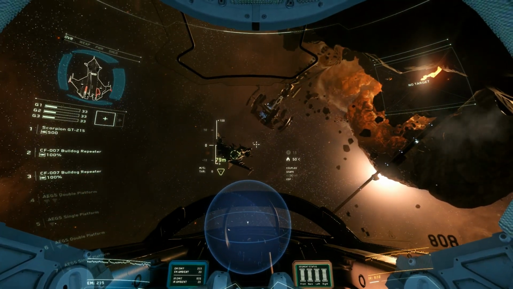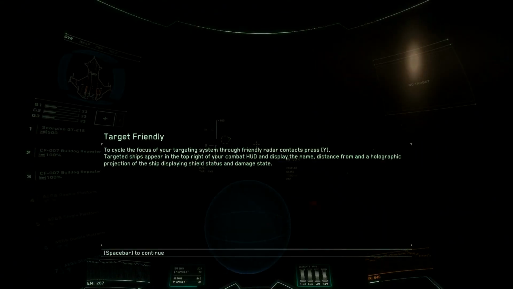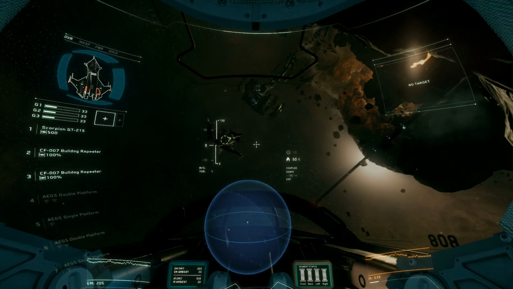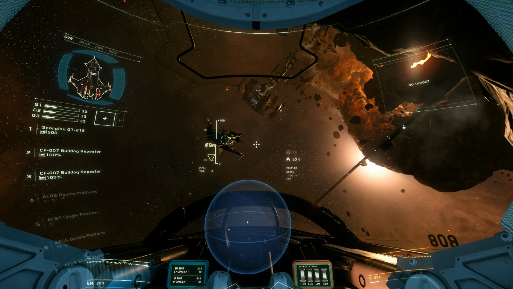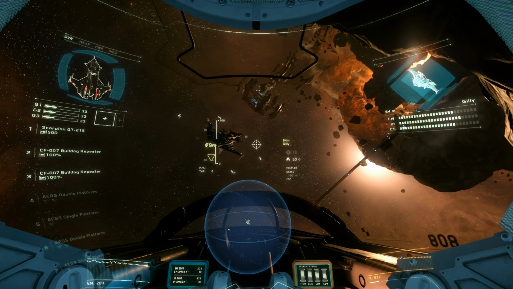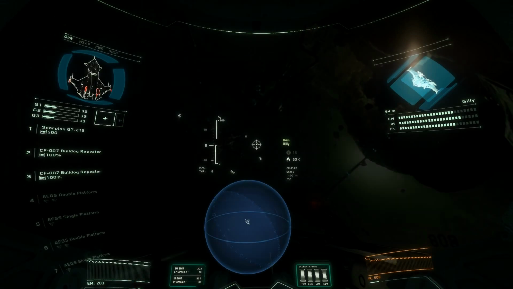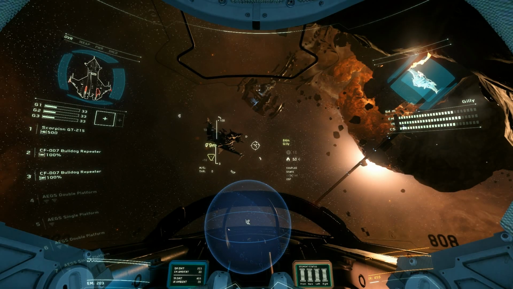I've just enabled your targeting system. Use it to target me. Good. When pursuing a target, you'll want to keep your speed as close to theirs as possible. Give it a shot. Make sure I'm targeted and hit match speed. Great. You're locked on.